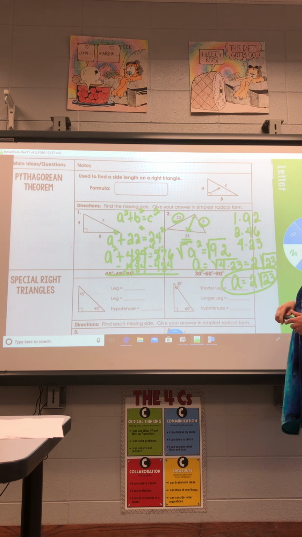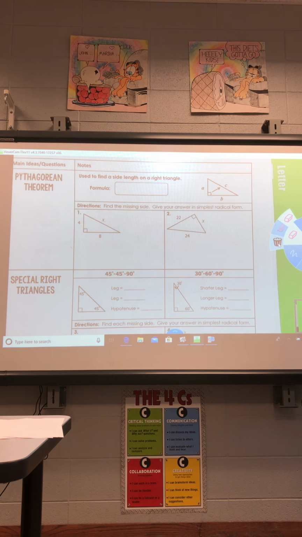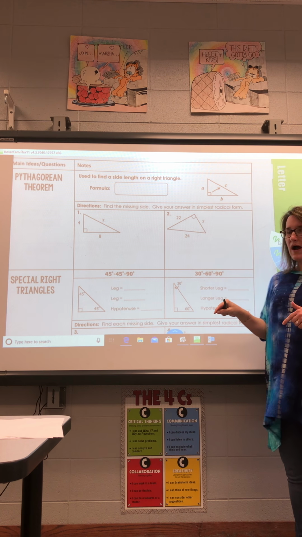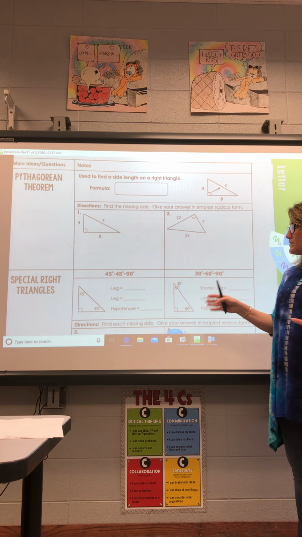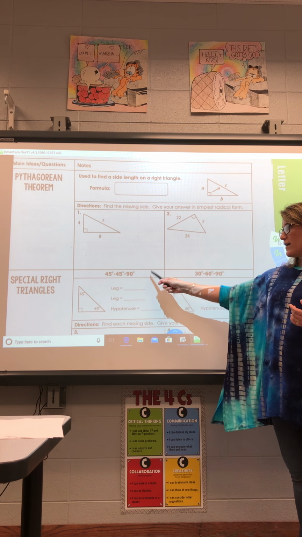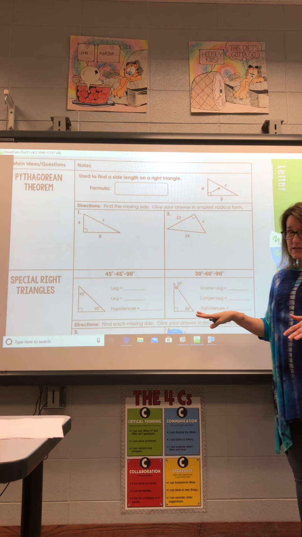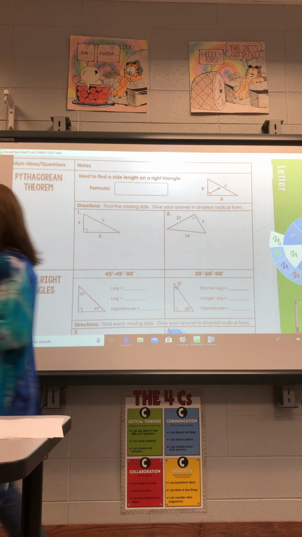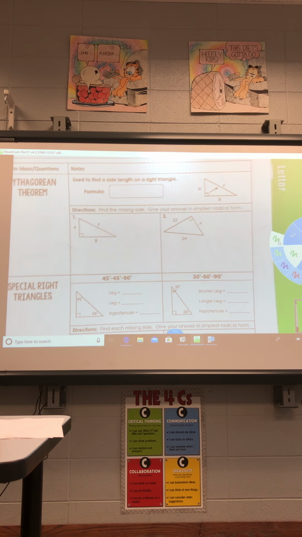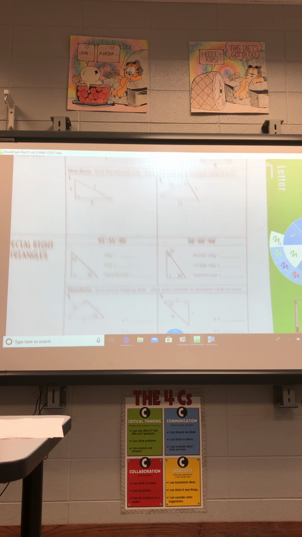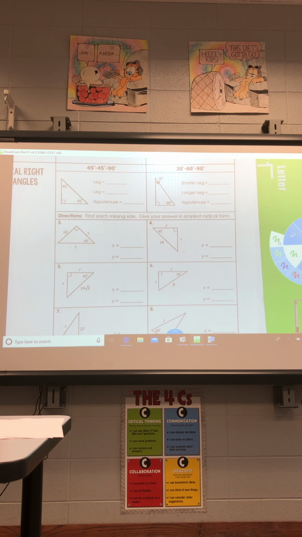Okay? So that covers a very, very, very quick review of the Pythagorean theorem, okay? So the next thing that we want to look at is actually going to be our special right triangle relationships, the 45, 45, 90, and the 30, 60, 90. Students often forget these, okay? So make sure that you take really good notes on these triangles. Let me scroll this up so that we'll have plenty of room.